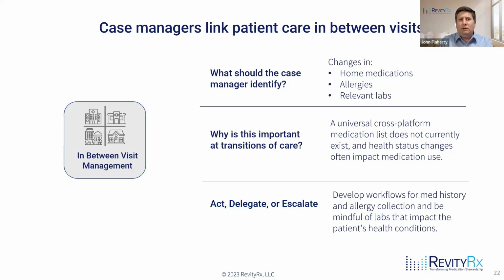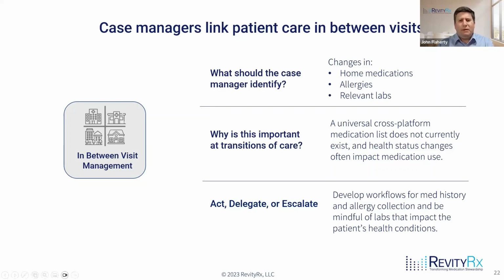So in between visit management, what should the case manager identify? Well, here we're really looking for changes in home medications, allergies, and other relevant labs. And when we say that, it's the high level things that might go missed, things that we can draw to the other care team's attention, as that last safety net.